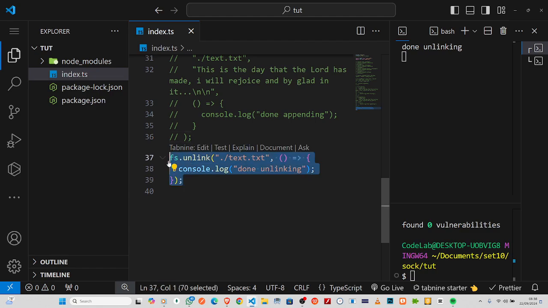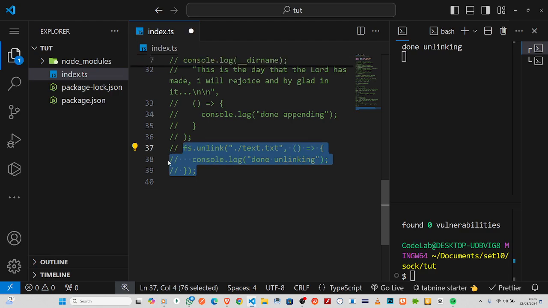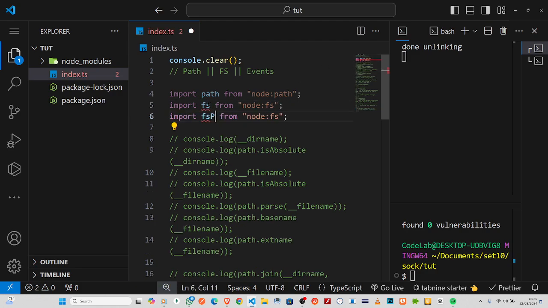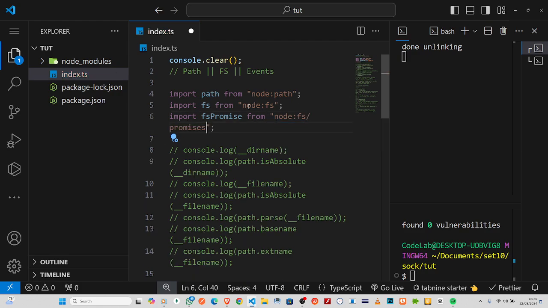Okay, so now this is how we use this, and of course we also get the promise version of this. So if I do, like I say, fs slash promises, right?